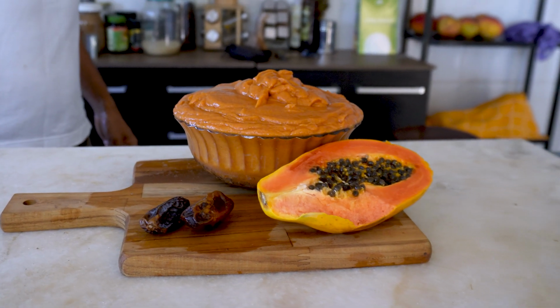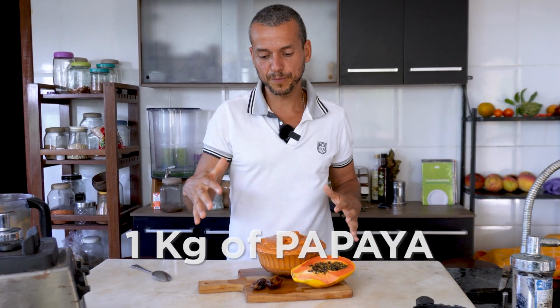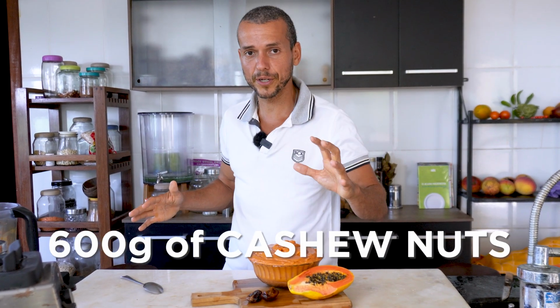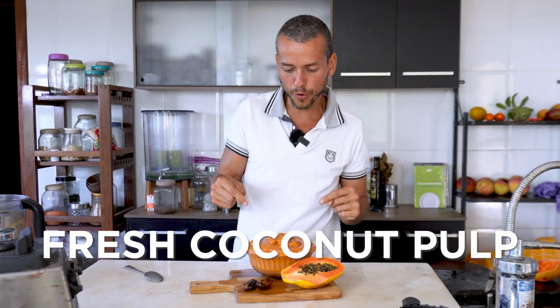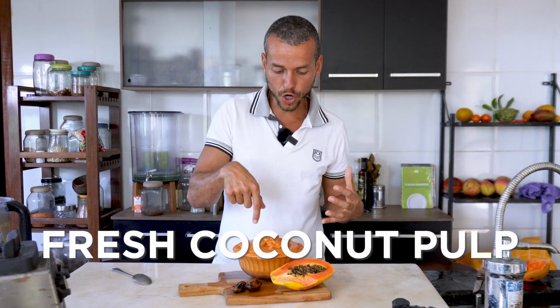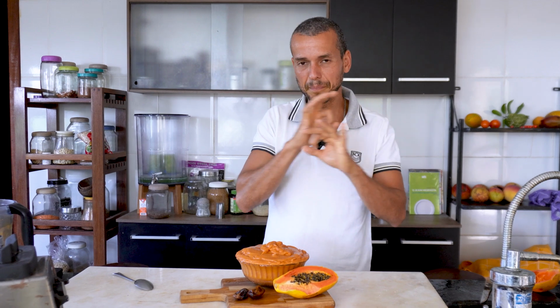The recipe is pretty simple, right? 1 kilo of papaya, 300 grams of dates, 60 grams of cashews. I actually added a little bit of coconut pulp to add to the color and to the fatty taste, because just the cashews wouldn't be enough, or you would add too much cashew. So if you have coconut pulp, a little bit, from not too mature coconuts, it will be perfect.